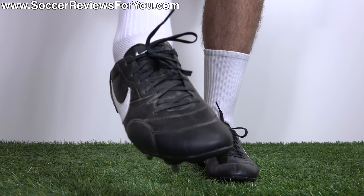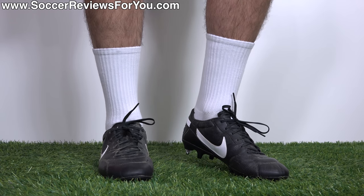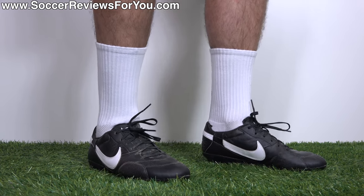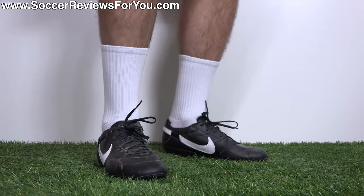Yes, the laces are now left a little bit exposed, but they were always there to begin with. You were just adding more material on top of them. So is that really helping in creating a cleaner touch on the ball? I guess that's an argument for another day. Nonetheless, I think this looks good.